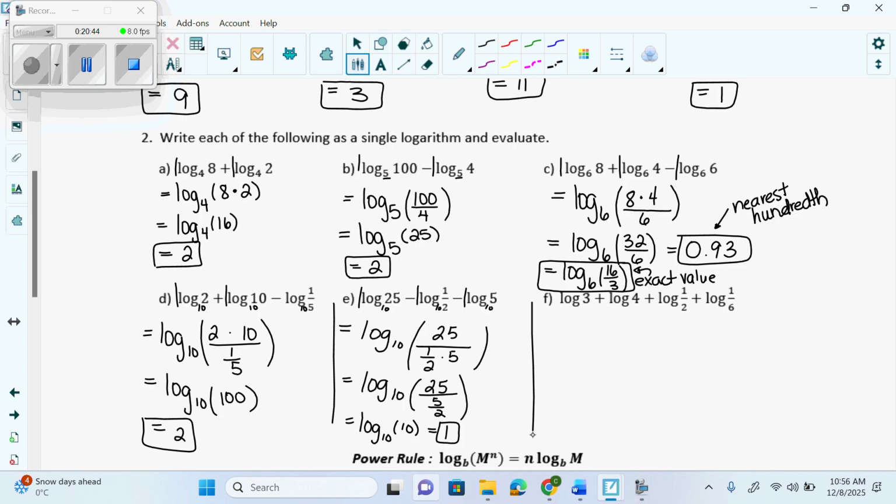And then these are all plus 1s. So they're all in the numerator. What if they were all minus 1s? They would all go in the denominator, but what would be in the numerator? A 1. Yeah, you have to have a 1. Good answer. So we get log base 10 of 3 times 4 times a half times a 6, which is actually 12 over 12. So it's log base 10 of 1, which is actually 0. Because remember, your calculator is going 10 to what power is 1? And the answer would be 0.